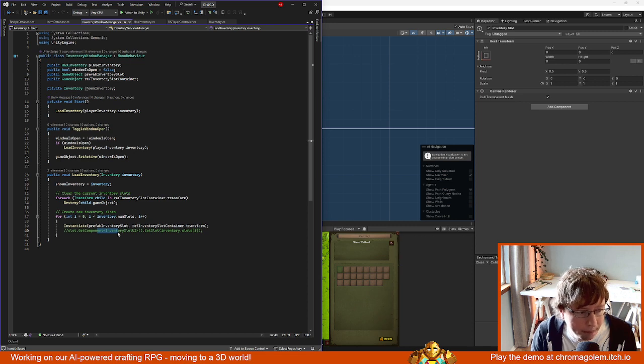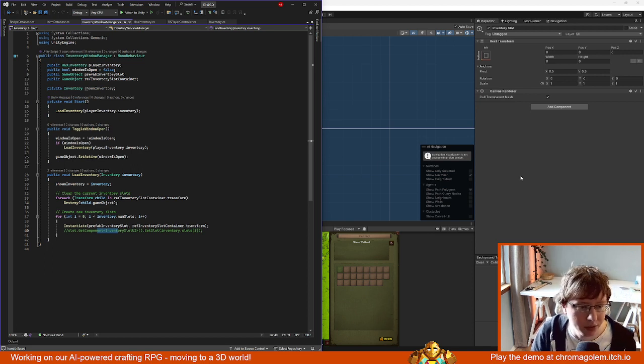The question is, do we want that responsibility to live in the inventory slot itself of loading and unloading data? Or do we want it to be handled up the chain in like the whole window manager of loading the slot's data from here?